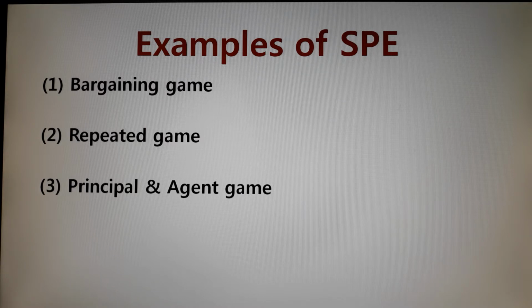Number 2 is the repeated game. Most of the games I explained until now happen just once. You play rock, scissors, paper with your friend once. That's what we analyzed. But what if you're playing rock, scissors, paper every day with someone? Like I'm playing rock, scissors, paper with my wife every day for the rest of my life, in order to decide who's gonna clean the floor, who's gonna clean the dishes every day.